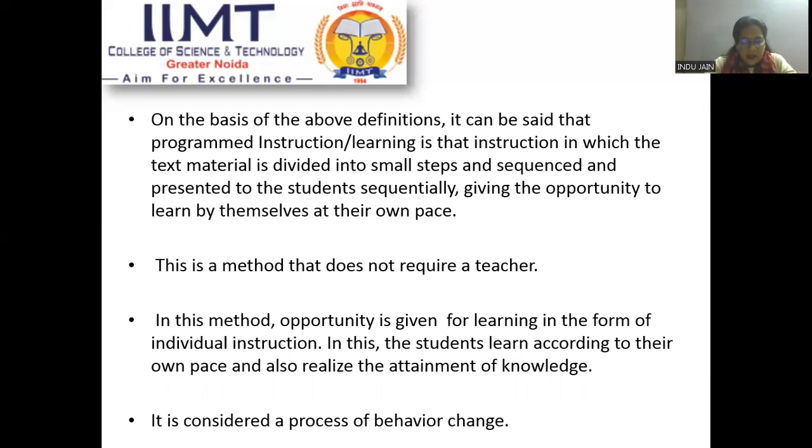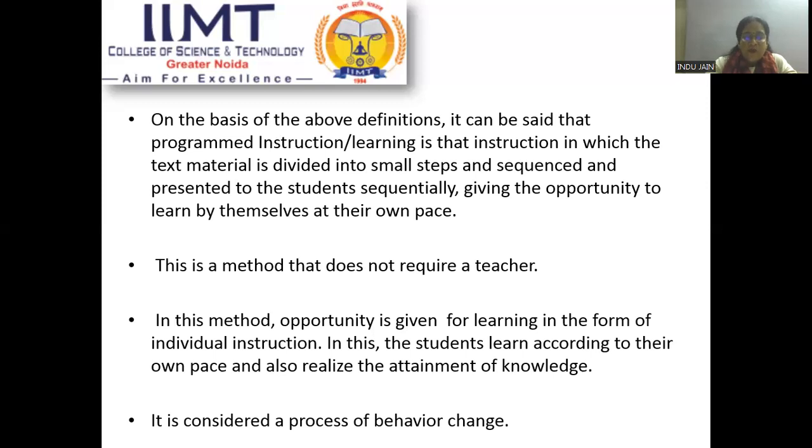In this method, opportunity is given for learning in the form of individual instruction. In this, the students learn according to their own pace and also realize the attainment of knowledge. It is also considered a process of behavior change.